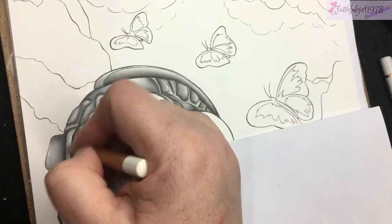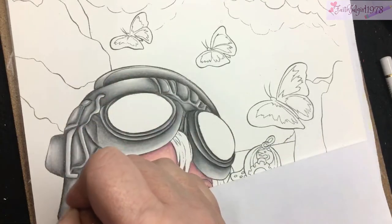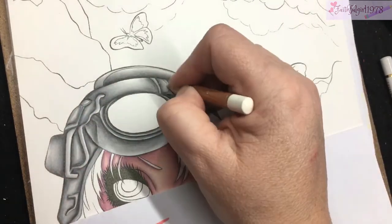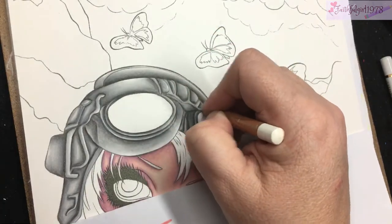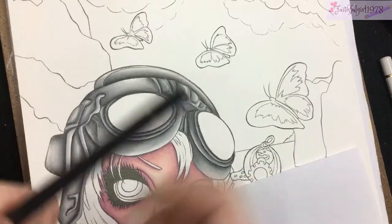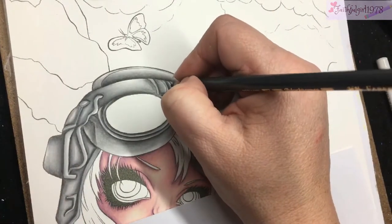Just going to go over it now with some white just to bring out those highlight areas a bit more. You might want to come back in with the darker pencil again and just darken up the shadows just to give it a bit more of a pop too. So I've got that one there, which was the darkest cold grey.